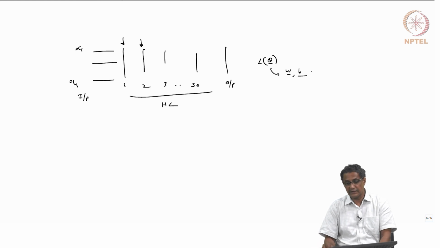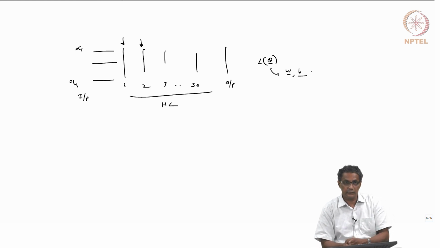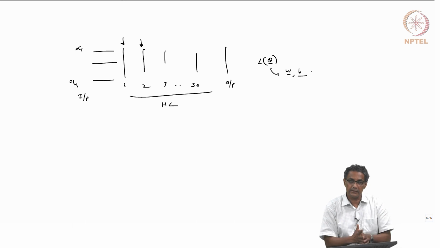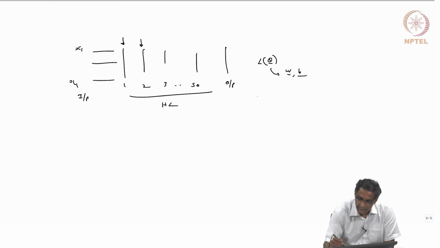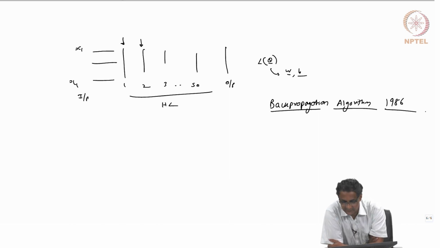So the idea was, how does one solve it then? You may love to have a deep network, but then you should have a way to train it. So this is backpropagation, which is basically a derivative chain rule. That's what it is. The backpropagation algorithm is the one that does this. So backpropagation, this is 1986.